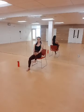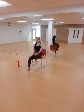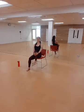Rotate the ankle around in a circle. Now here we're looking for our postural correction. Contract the muscles of the back, good, especially the middle back and lower back. And we don't want any tension at all high up in our traps. Good. Lengthen the neck. Tuck the chin.